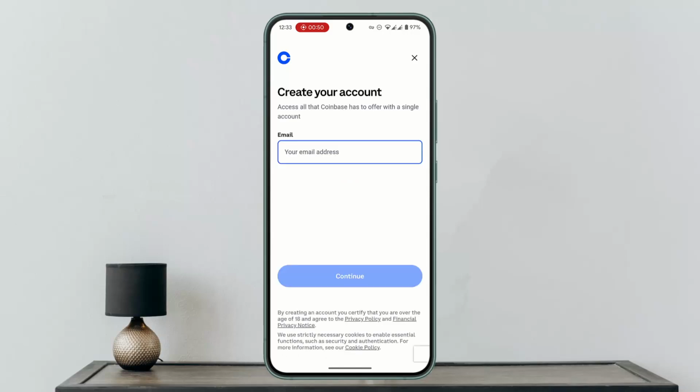It will then take you to the next screen where you have to select Pay with and choose or confirm your payment method. When you do it, then you have to select Buy and choose or confirm the asset that you're buying, after which you want to review the order and confirm it as well. Once you've completed that, you've bought crypto on Coinbase. That's how it works.